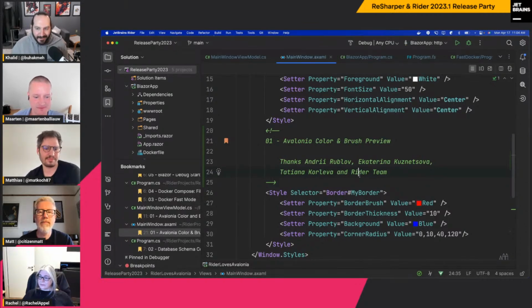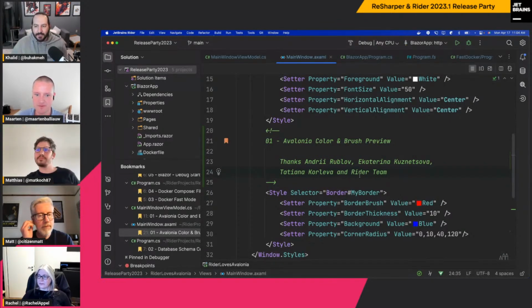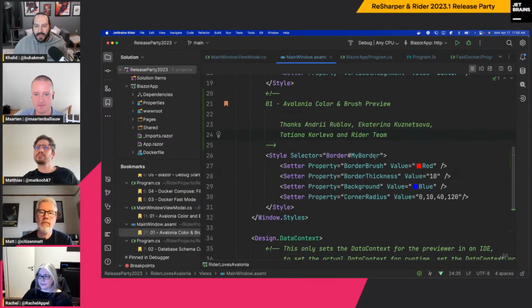Hey, everybody. Martin kind of demoed Avalonia a little bit earlier with .trace, and we're putting a lot of effort into Avalonia in terms of developer experience. So if you're using Avalonia or maybe any other XAML, for Avalonia specifically, we brought brush previews to XAML. So here you can see that I have a style in my Avalonia view, and you can see the colors here, red and blue for particular brushes.